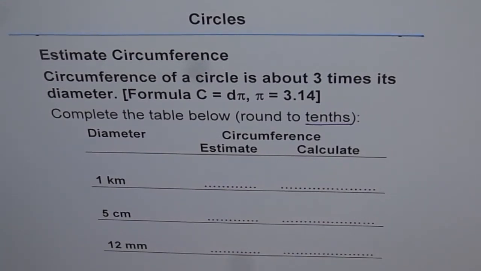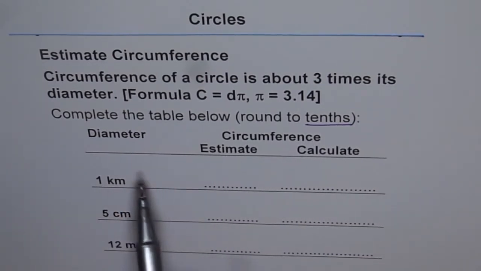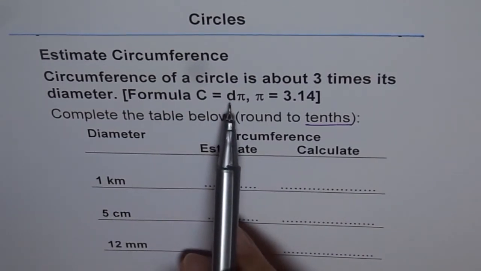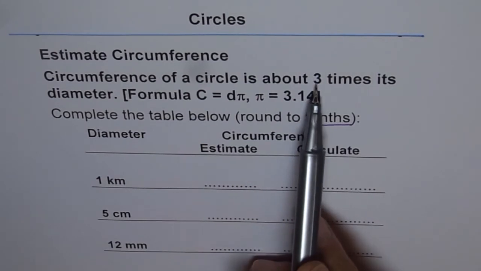Okay, so let's estimate for the time being. Let me do it for you. You do your own and then look into my solution, okay? Here is how my calculations work. So let me estimate first. Given the diameter, I just need to multiply diameter with pi. So I'm not doing 3.14. I'll just multiply by 3, right?